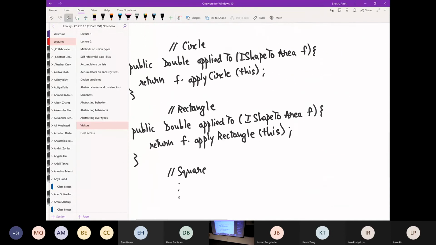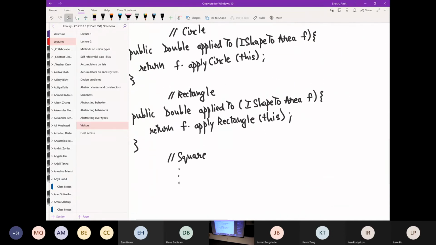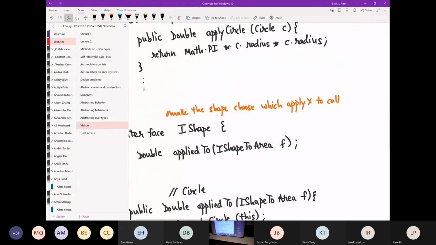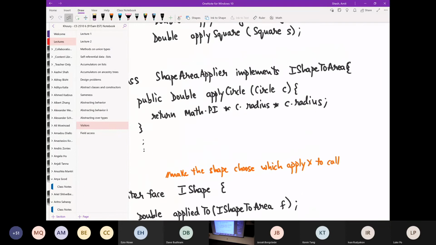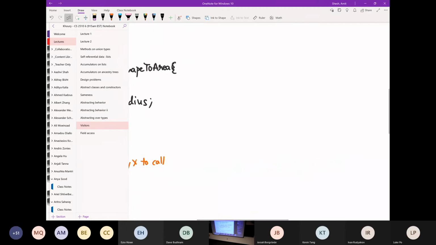And the appliedTo method in the square class that we didn't write was basically going to say f.applySquare(this). That would make it to the applySquare method here that takes in a square object that will just say s.width times s.height. Okay, thus computing and returning the area of the square correctly.